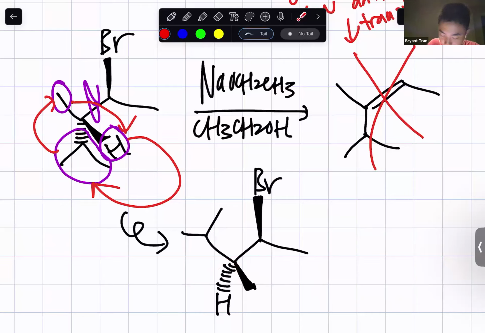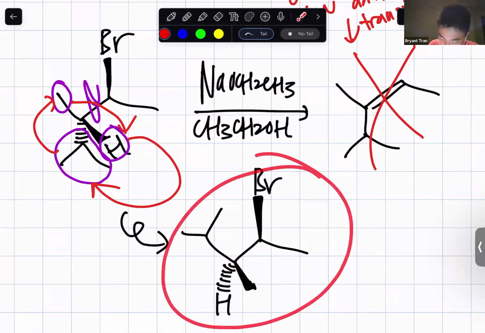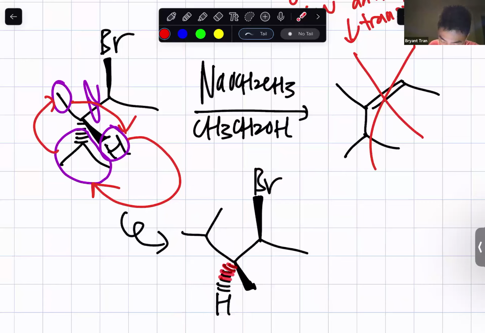Any questions on the technique, on how we redrew it to this, where the hydrogen is on the backside now, the dash, when we're rotating these three groups here, keeping this group the same? Is there a rule that you can apply, like only switch two groups?